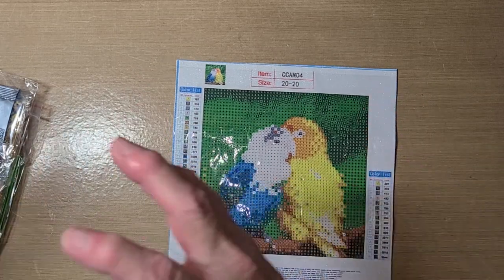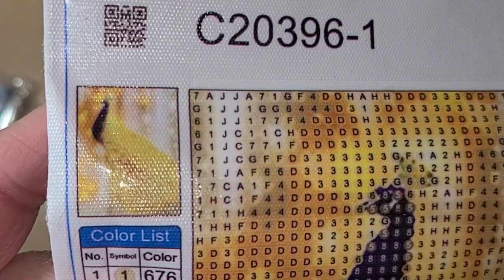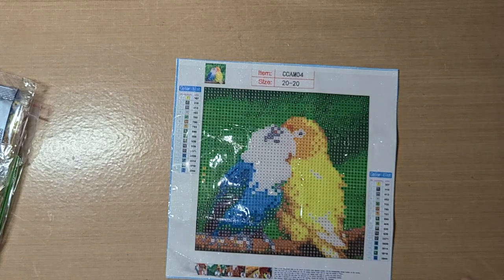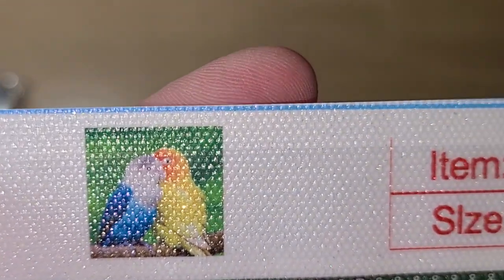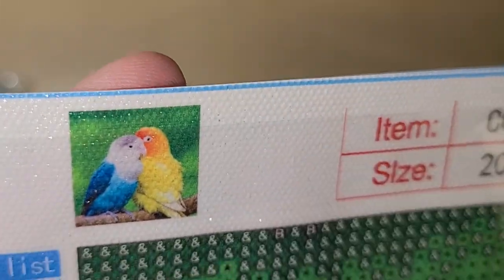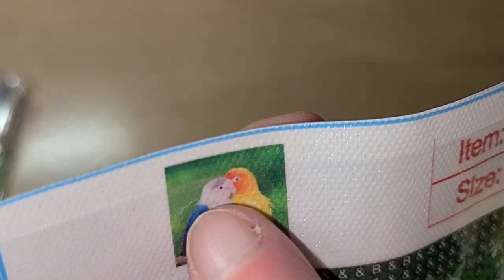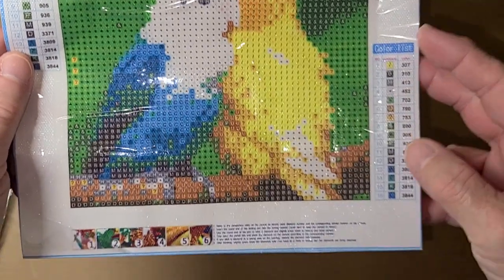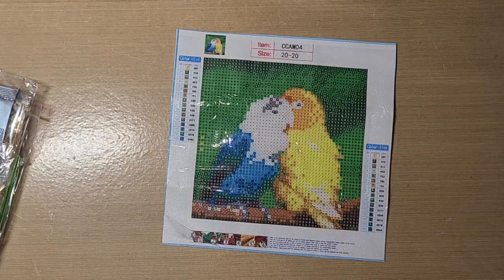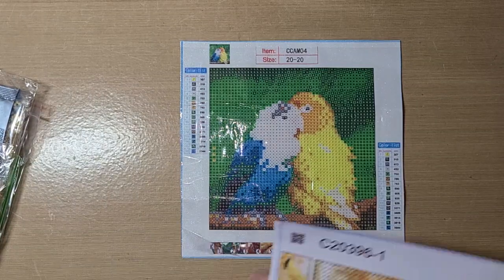Let me see if you can see the thumbnail on this one. You really can't see the thumbnail any better than you can see the drill feel. Matter of fact, the drill feel on this one picks up better. But this one here is supposed to be birds. I don't know if the camera's picking that up good or not. But on this picture, there are details. But it being that small, there's not going to be a lot of details. So these, I'm probably just going to go ahead and leave these out. I can do these just for the fun of it between times.